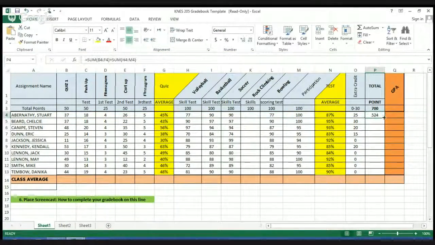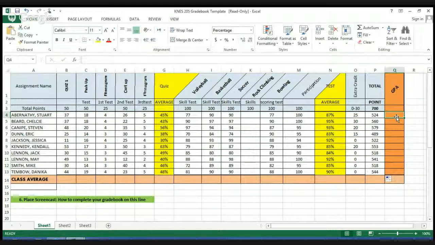And then you just do what you did for the other ones and drag that down, and that formula will be put in. As you see, if I click here and just go up, the formula is in every single one of them. Same thing for these. There's the formula right up there.